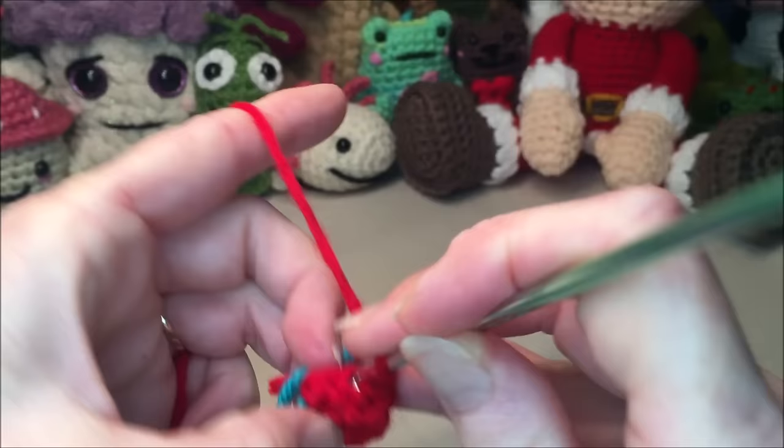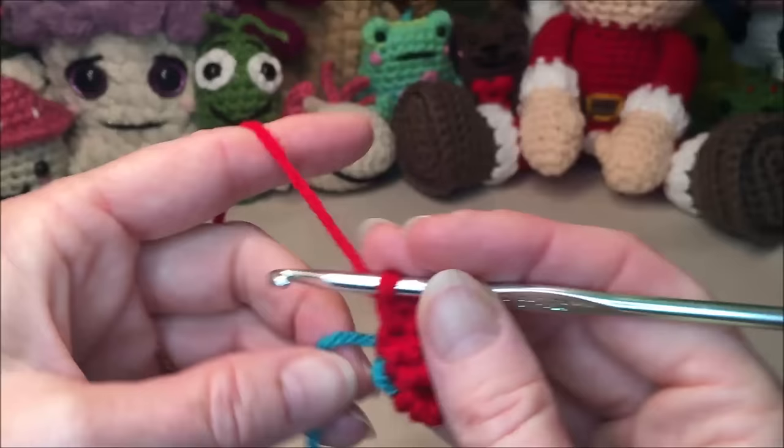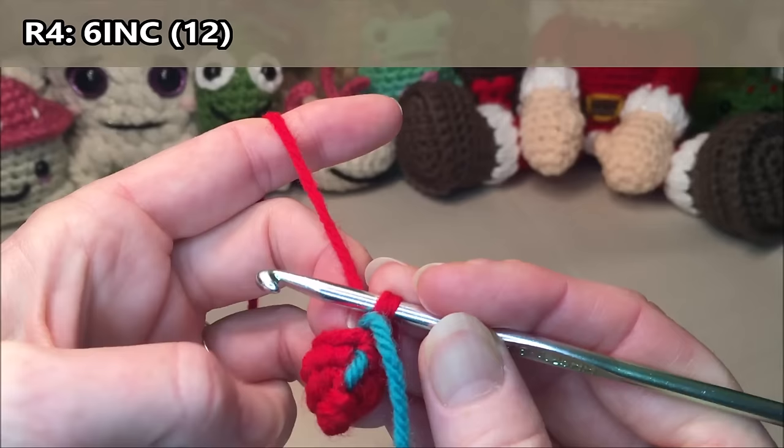12. It'll start getting easier after this row here. Row 4, we're going to do 6 increases, so that's 2 single crochets in every stitch all the way around for a total of 12.